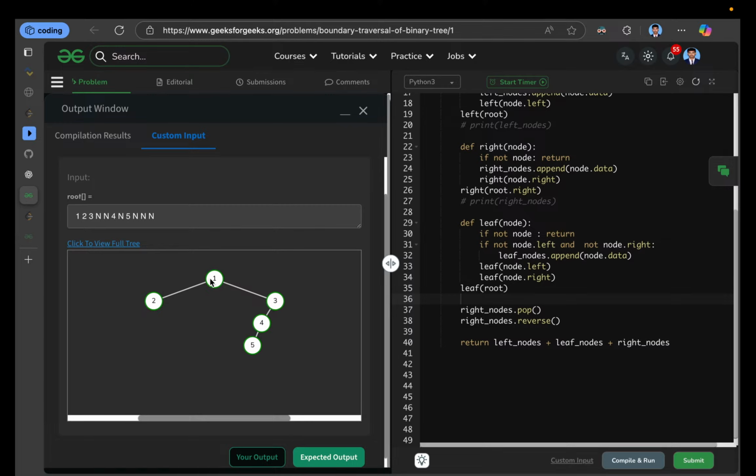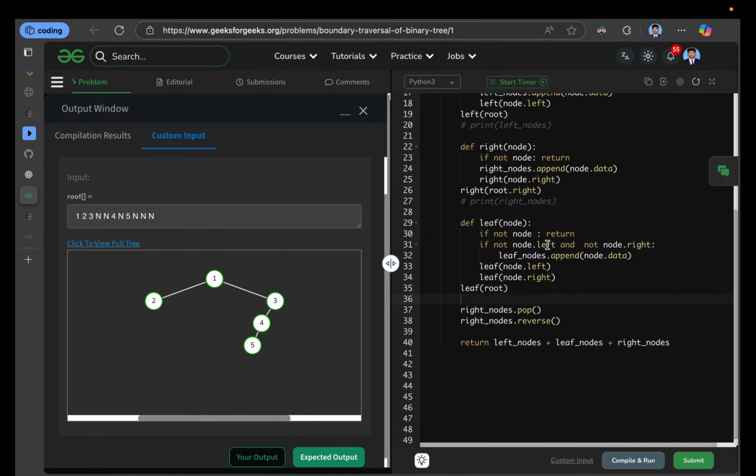Okay, so 1 is the base for left, I'm taking 1 and 2, it's okay. And for right, I'm taking only 3, but I expected that it will be in our... okay, now I get it.